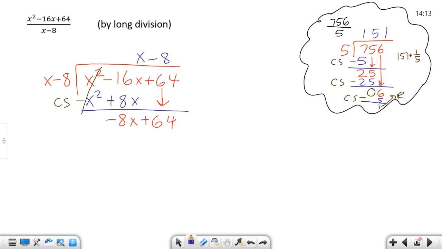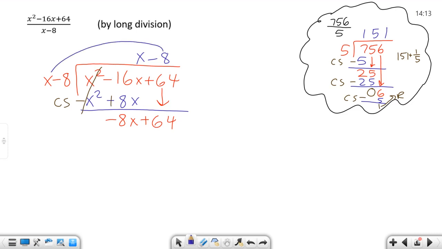You can never have two things in a row. Like you can't have x squared and then x squared, or x and then x, or x to the third and x to the third. You can't have two in a row of the same thing. Because again, here's my x column, and then this is just my numbers column. So when I write a number up here, it can only be a number. It can't be x or y. It's got to be a number.